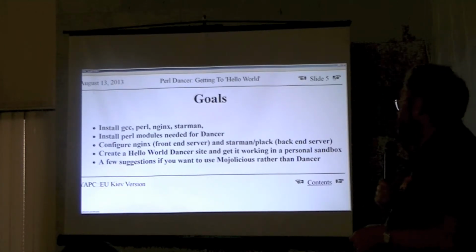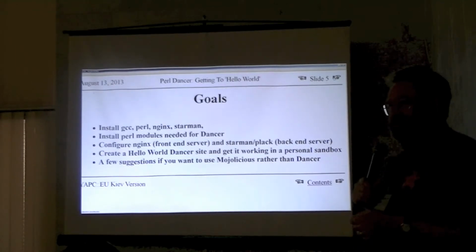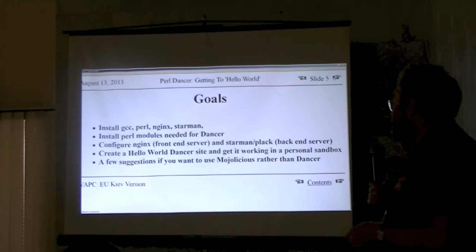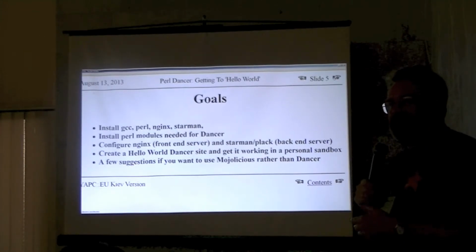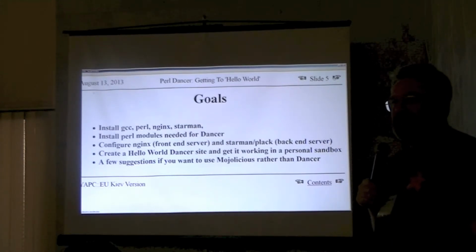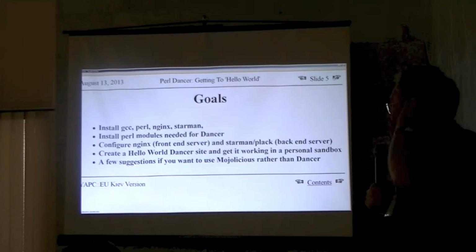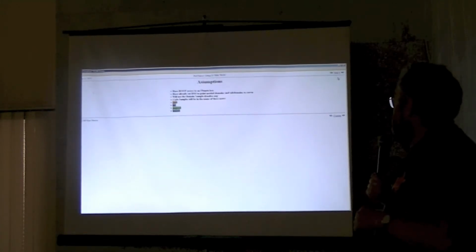We're going to install Perl, a new modern version, Nginx in place of Apache to do the front end, and Starman, which will sit behind, sort of in between. Starman runs the thing on port 5000 as a daemon. Nginx is listening on a real domain and then forwards on to the other guy. And then we'll create the Hello World script.